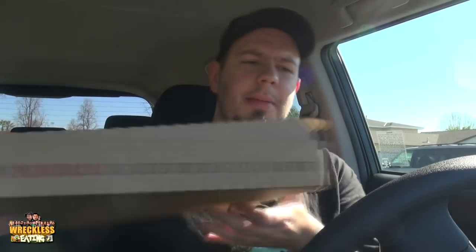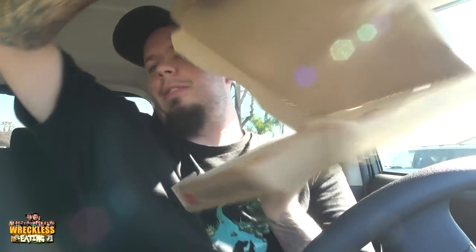So today's pizza is a brand spanking new pizza. This is the reason why I went there to begin with. This is the triple cheese covered stuffed crust pizza. So it's their typical stuffed crust pizza, but they actually put a different crust on it. You can see that's what the pizza looks like, kinda, sorta. There you go. You got it. You're sexy and you know it.